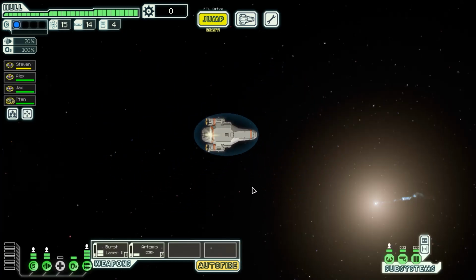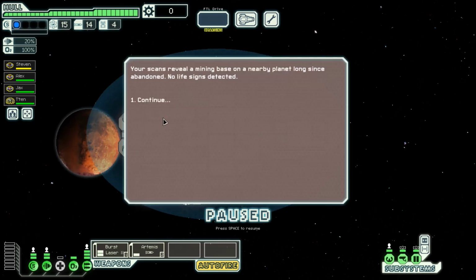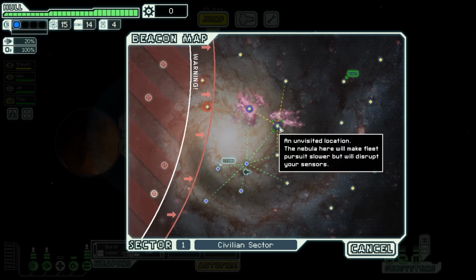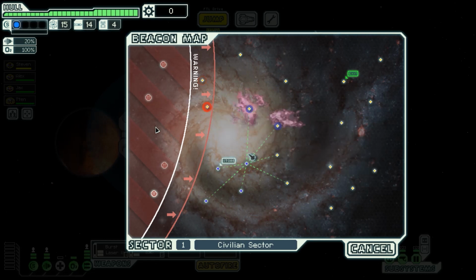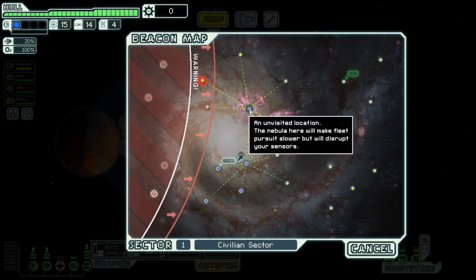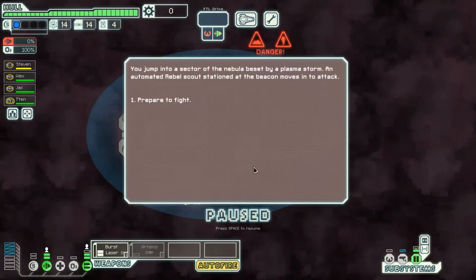Hopefully the next location will have some scrap for us. Mining base on a planet nearby. It's been abandoned. There's no life signs detected. Okay, yeah, sometimes there's just a big nothing burger. Interesting. So yeah, because it's like a fleet, they're chasing you. You can actually go to these locations and cause it to go slower. You need a little more time. If they catch up with you, you have to fight a lot of people.